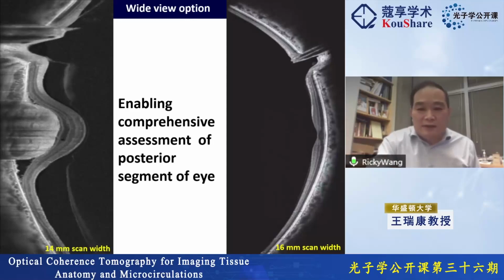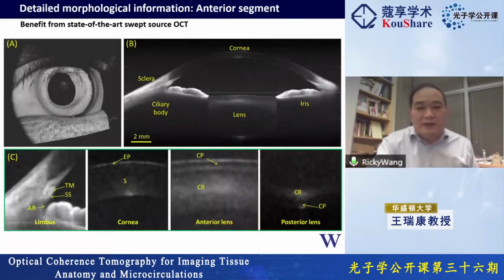And how about the anterior segment? With that imaging speed, you can also do this anterior segment imaging. And because of that speed, you can build 3D scans. This is a 3D scan using a 500 kilohertz system to look at the whole anterior segment. Okay, and this is the 3D rendering, and this is the cross section. So you can look at the whole eye from this end to that end.